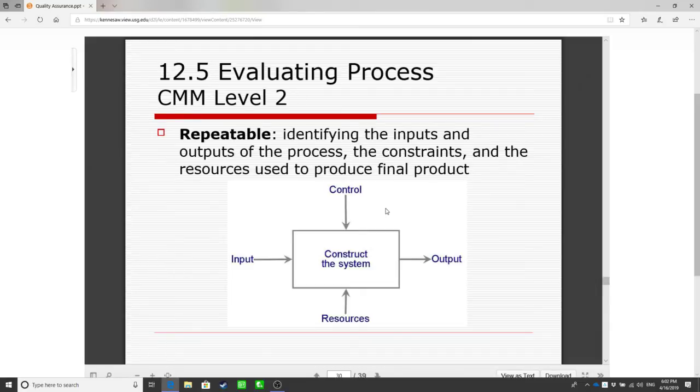Okay, so that's when you describe you are a level 2, you should at least have this figure to describe your process. So think about your project team. If we want to match your activity to this figure, what is the input and output of your process? The requirements of the product. Exactly, yeah. Input is the requirement, and the output of the process is the product.